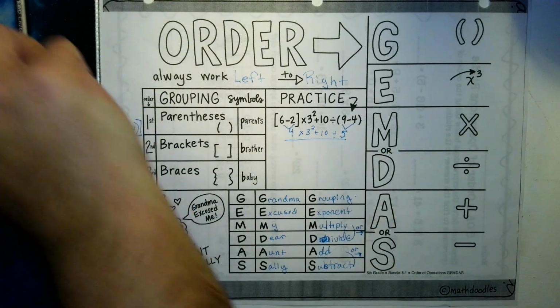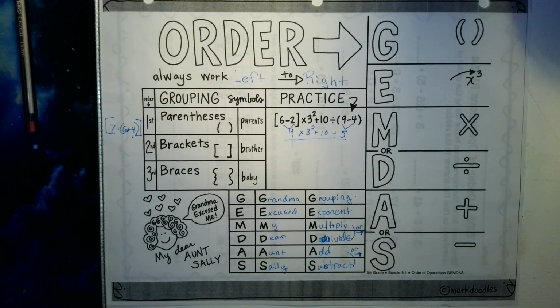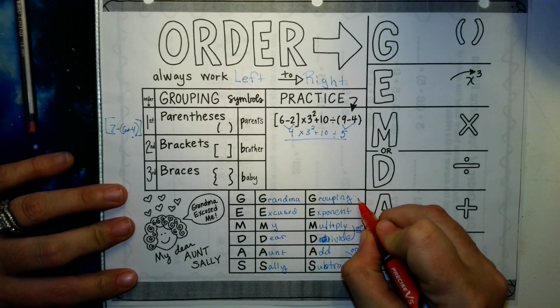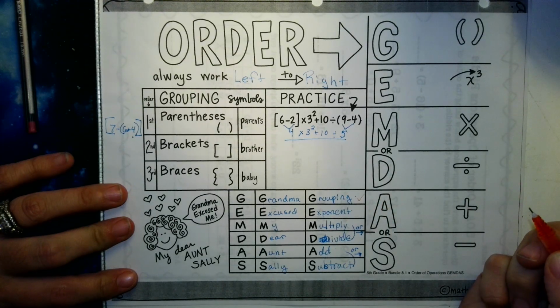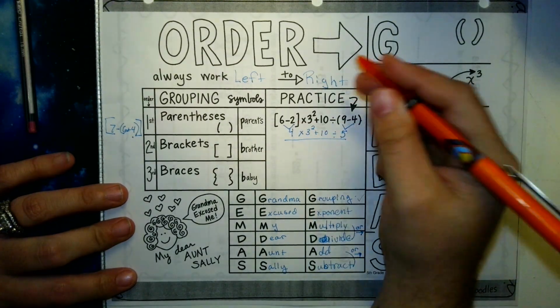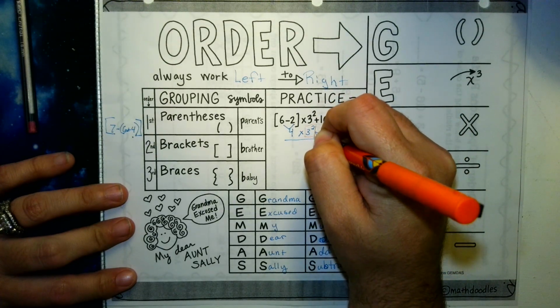All right. I'm going to do another color to switch the row just to make it a little easier to see. I put the underline to kind of separate it. So we've already done our grouping. We'll check that off. That's all good. Okay. But now we have to look at exponent. And this is where I like the different colors. So we know the next row is going to work with this. We're going to work with our exponent, which is in orange.